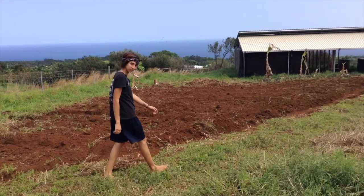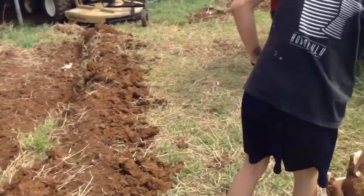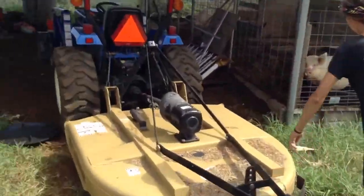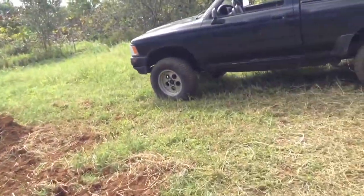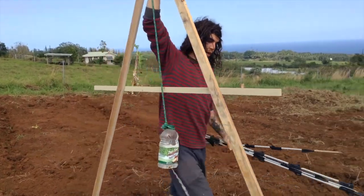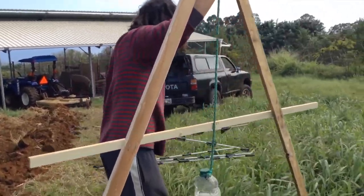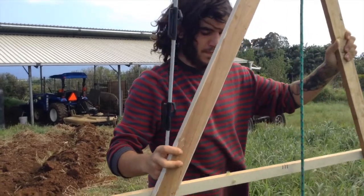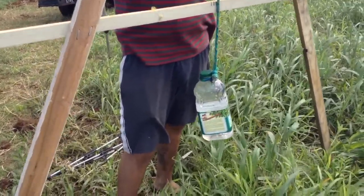See the lines? The white lines? One for us. To mark every rotation of the A-frame to get the contour. The poles? You're going to use the poles to... So, we're going to measure this contour right here. Yes. So here's our A-frame, and we have to line this rope up with the middle. And there's water in there? Yeah, it's a weight.